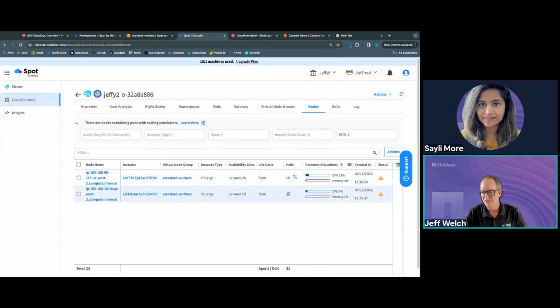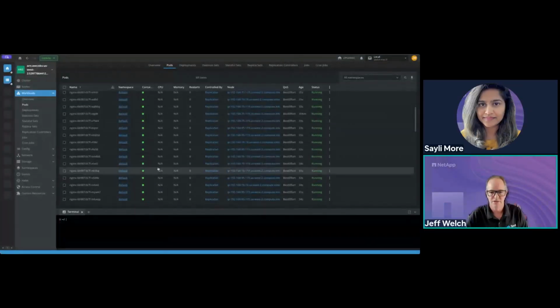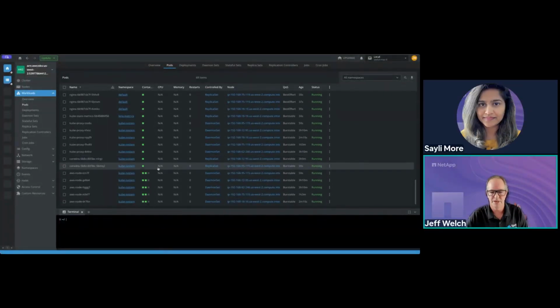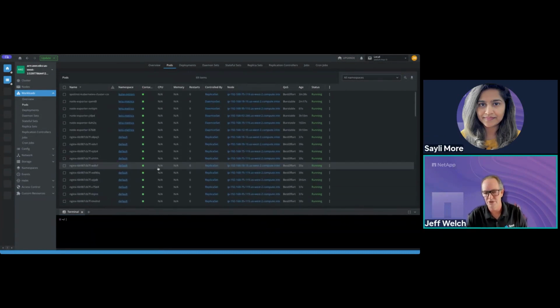And those pods have started to move over. Let's go look at Lens and see what is going on with all the pods. My guess is there's some... Nope, none are pending because there's still 3 nodes up and running. 1 still managed by EKS, and 2 managed by Ocean.